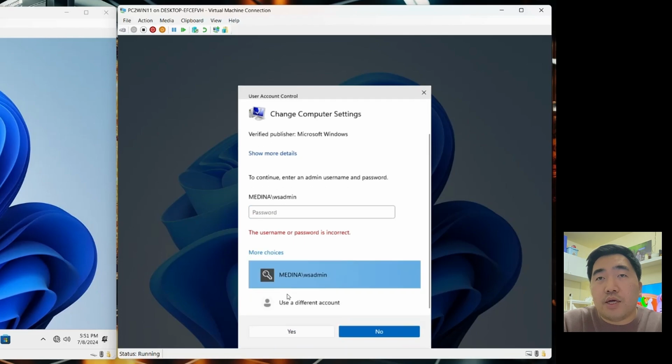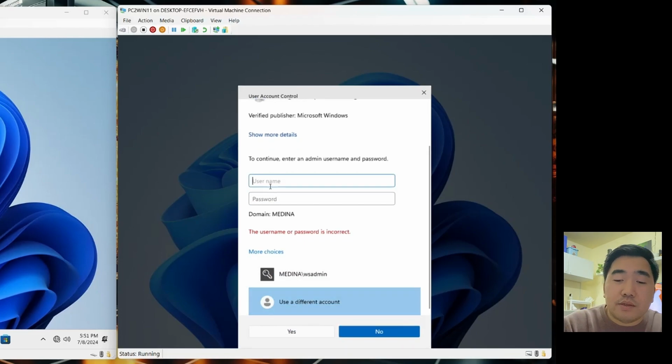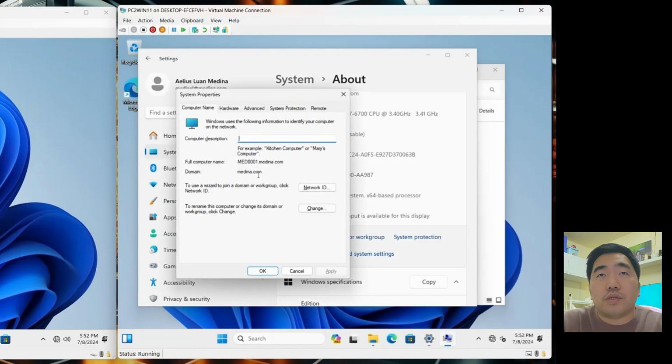So pag i-login nyo yung local domain, kailangan may domain slash admin. Okay, now, so as you can see, domain medina.com, full name of computer medina0001.medina.com. So successful yung pag-join ng PC.